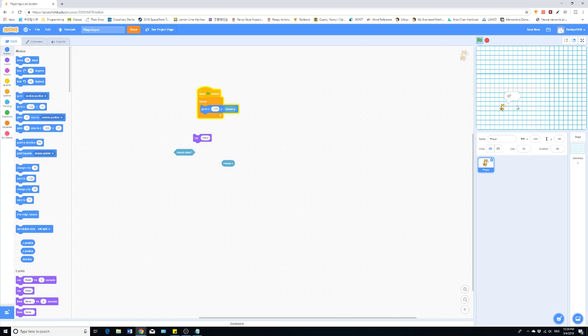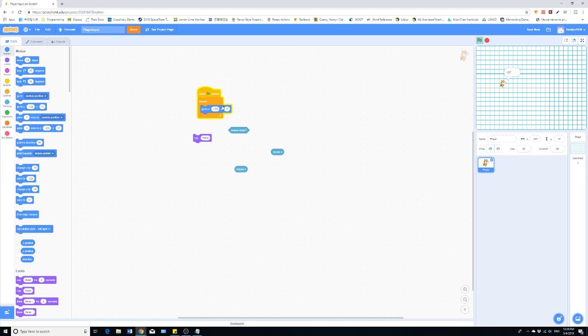Next, by doing something like this, basically this go to negative 123, Y, mouse Y. It's basically saying fix the X position always to negative 123, but the Y position we will fix it to whatever your mouse is at. Similarly, we can do the same thing with X, and this can be used if you had, for example, some breakout type game, or Pong going up and down. So those two basic things.